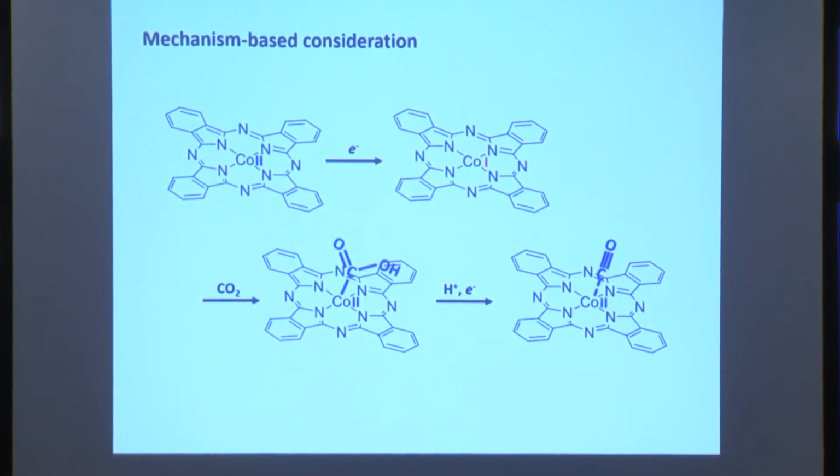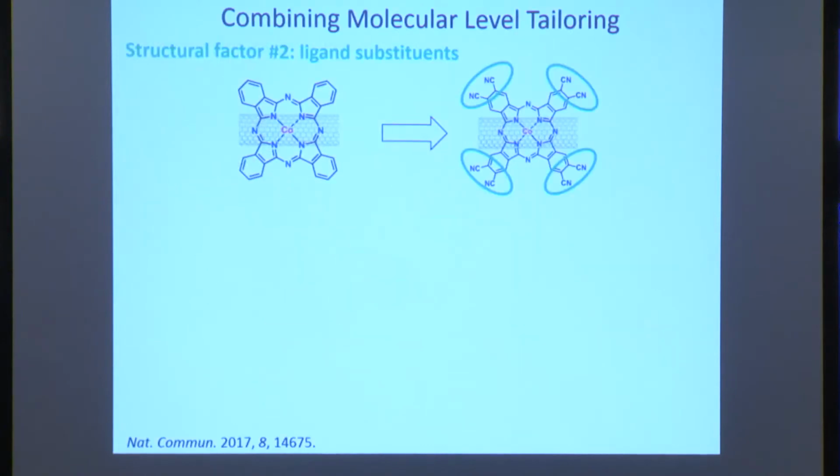So if you can make that reduction from cobalt 2 plus to cobalt 1 plus take place at lower overpotential, your catalyst is going to be more active. So that's what we did. We anchored 8 thionyl groups onto the ligand. And these are really strong electron withdrawing groups, so we make this cobalt center more positively charged. And the cyclic voltammetry now shows that the cobalt 2 plus can be reduced to cobalt 1 plus at a more positive potential, or lower overpotential.